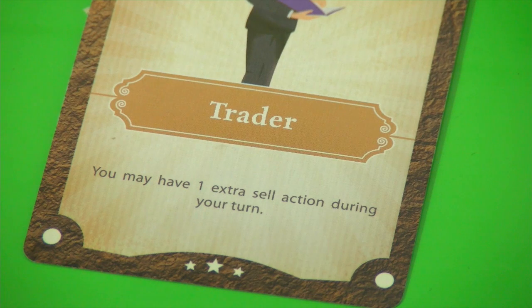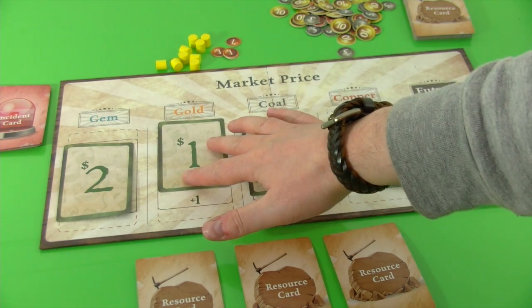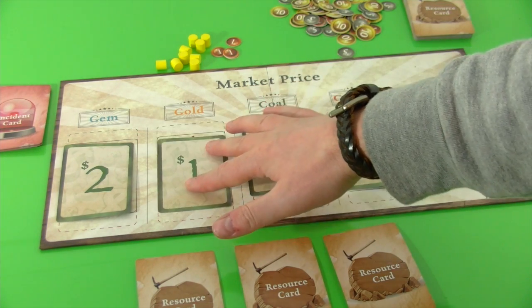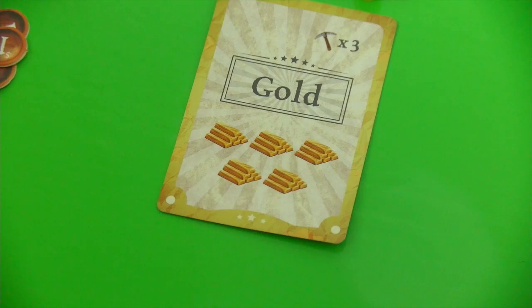Normally the turn of player 2 would be over now, but because he has chosen the trader, he has 1 extra sell action during his turn. The problem is that the gold price really sucks. The prices can go from $1 to $3 basically. There are certain event cards that will give you a little bit more, so then you would move this card up a bit, or there are also cards that reduce the price of a mineral, but for now this piece of gold is only worth $1. So when he would sell this card here, he would gain $1 for each icon that's printed on the card. So this would mean he would gain $5.